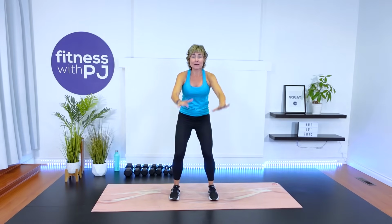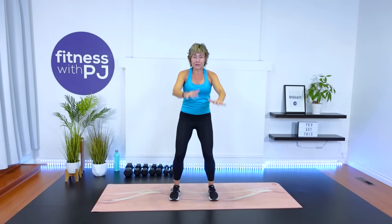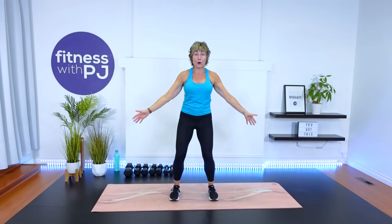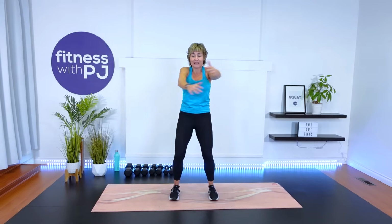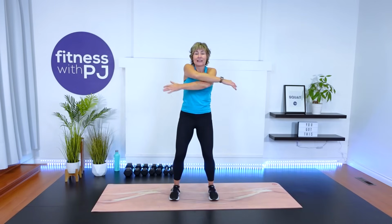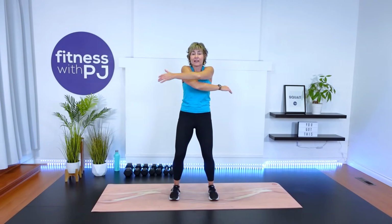Excellent, big arm circles. Let's take them backwards. Really stabilize though in that trunk area. Exaggerate that range of motion. Beautiful, last four and three, two, one. Now open and close. Open, and then when we close, we're gonna bring one arm on top, and then when we close on the other, wrap the other arm on top. Last four, three, two, and one. All right, a little bit into the wrist, just making figure fours.